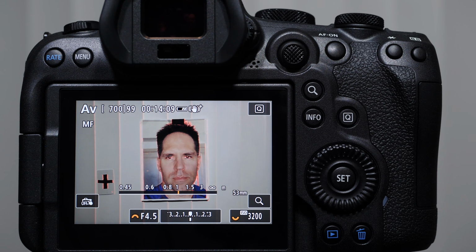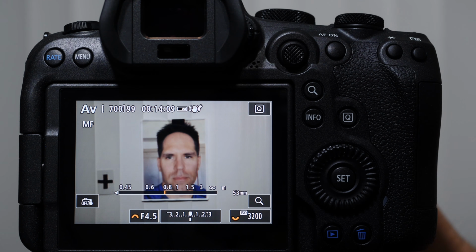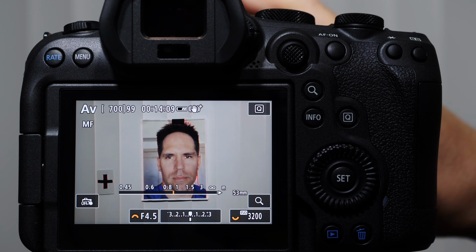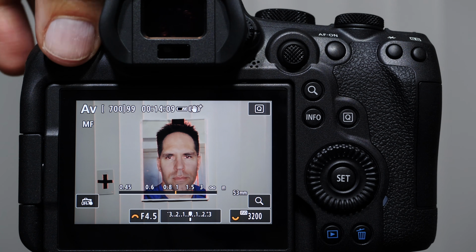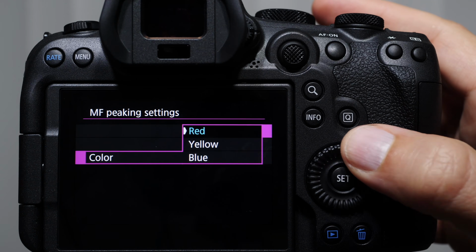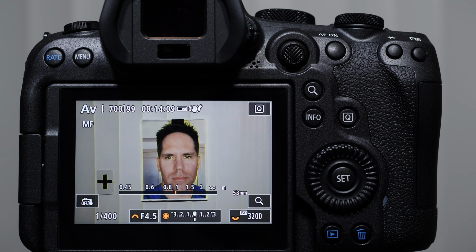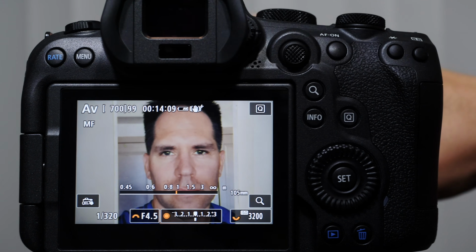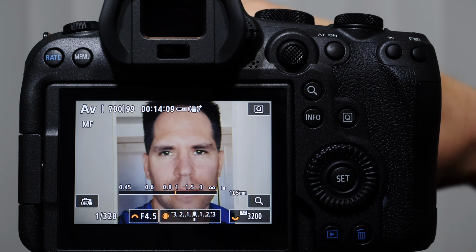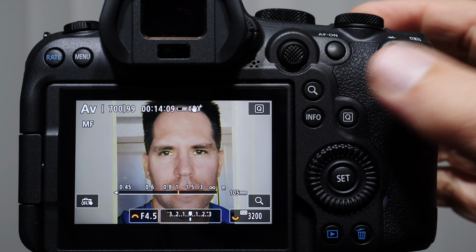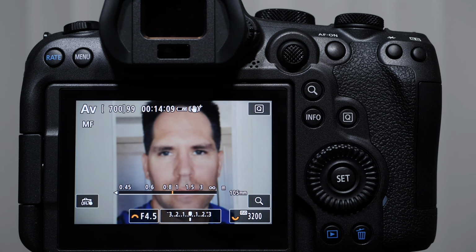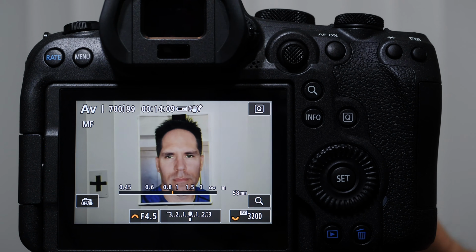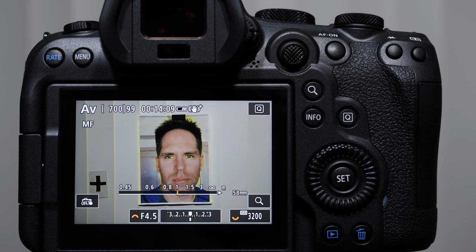And this deals with looking at contrast. So if I were to focus out, you can see that the peaking disappears. As I get sharper and sharper focus, we get a clearer and clearer red outline. We can change the colors of our focus peaking. Let's do yellow. Now we have a yellow outline. See, kind of lose some of it as we focus out. Should be there. Look at the eyes. There it is. Now, if I punch in and I zoom in and try to use peaking, you don't see it, so just be aware of that. But that is peaking focus. Again, very super powerful stuff.